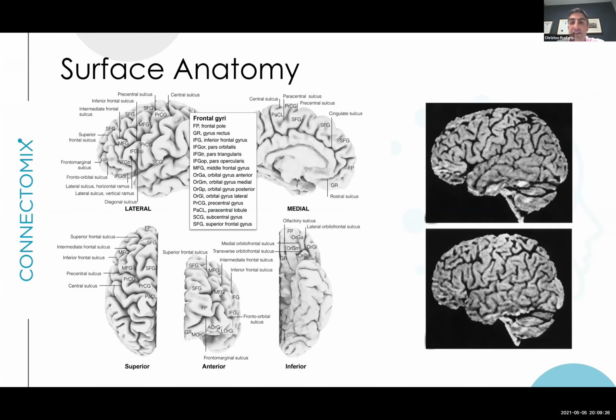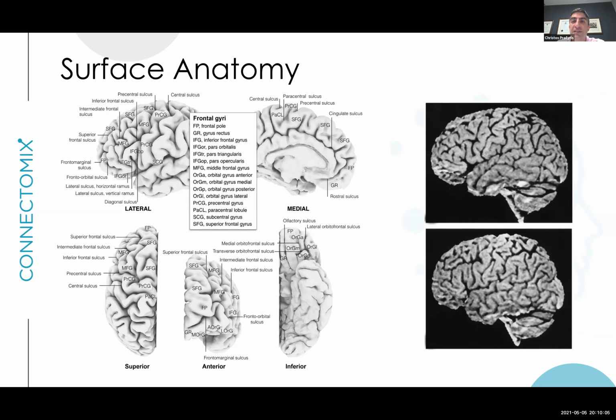older studies spanning a few decades back looked at identical twins. They wanted to see, if you're an identical twin, does that mean that the surface structure of your brain, the gyri and the sulci, are identical? And the answer is no. These two brains are from identical twins, and you can clearly see that there's huge variation. If we follow this middle frontal gyrus on the bottom brain, it's clearly different from the brain on top. That goes to show that the brain is shaped not only by genetics, but by many epigenetic factors. And this creates a problem with nomenclature, because everyone's brain is different.